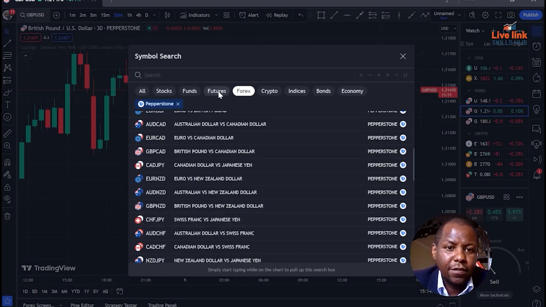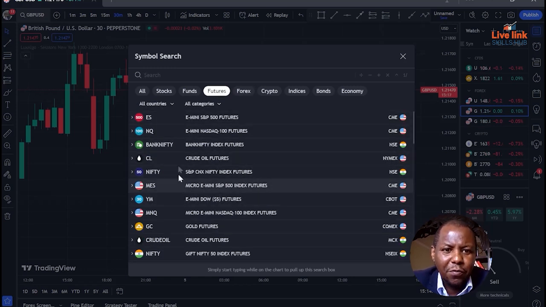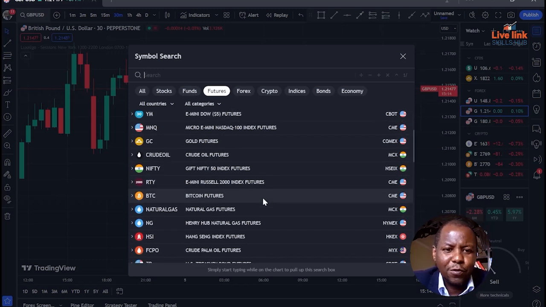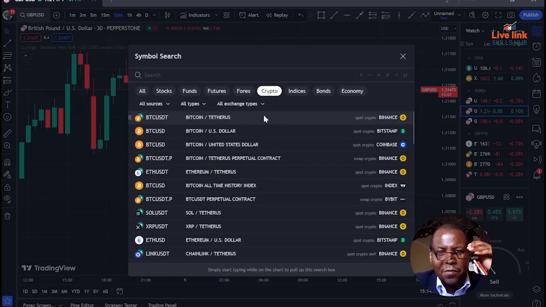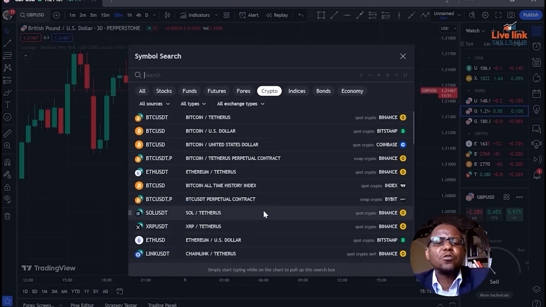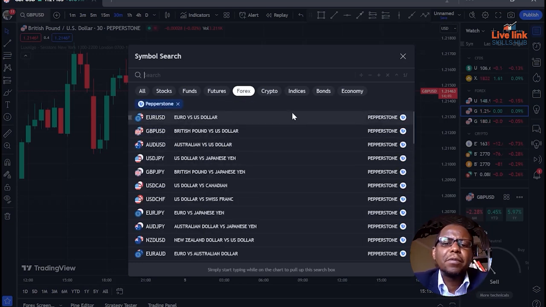You can also choose different futures. Here you see we have different futures. There are so many futures. We'll talk about futures later. For those of you who are crypto lovers, we also have cryptos here. So this is where you choose your symbols. But in Forex, we deal with the pairs. What we're saying here is that the platform gives you the opportunity to choose not just the pairs, but even other assets. Anyway, let's stick with Forex because that's the basis of our study, and then we will move on. So this is where you choose the pairs.